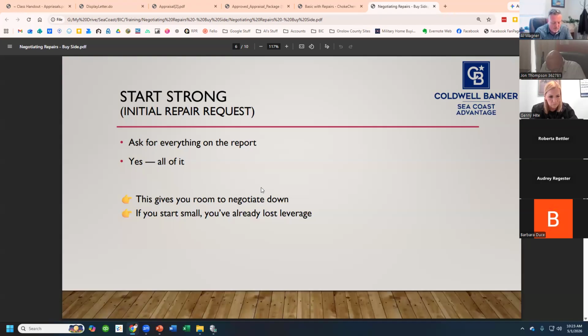So I send over a repair request and I want all these items fixed. There's 10 items. And they come back and they say, well, we'll do 2 of these items. And they're the 2 items that your buyer wants fixed. I wouldn't just say, yeah, we're good. I'm going to go back and I'm going to try to get more for the buyer, because I'm going to say to them, look, we got these items. Is there anything else on here that's a major concern? If they say, well, I really don't want to have to do that, but I will, then I'm going to counter and try to get that. That is your job, is to make things as easy for that buyer as possible.